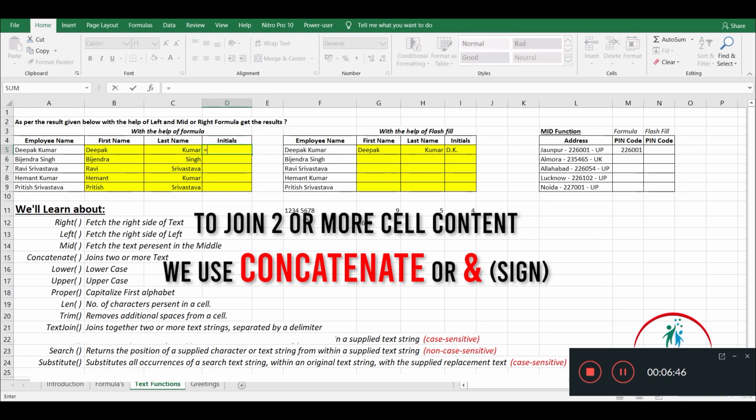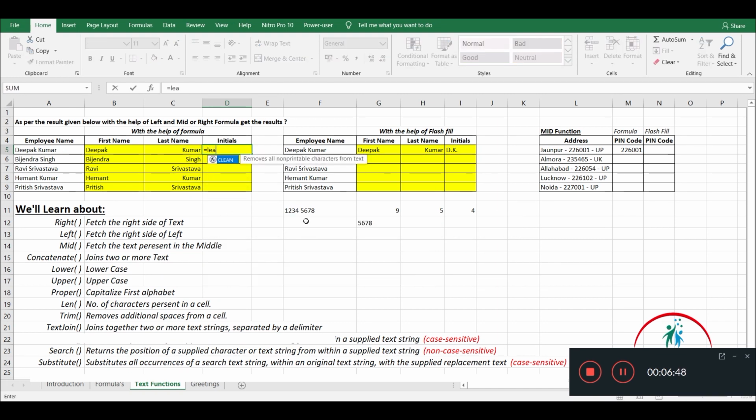We want the first character of LEFT, so LEFT, text is this, comma 1, bracket close, and then an ampersand, and we want a full stop, so in inverted commas we will use a full stop, and then an ampersand and LEFT of the last name, comma 1. We want only the first character of the first name and the first character of the last name. As soon as we press enter, we have the result. So let's drag the formula to the bottom. We have the results of the initials.